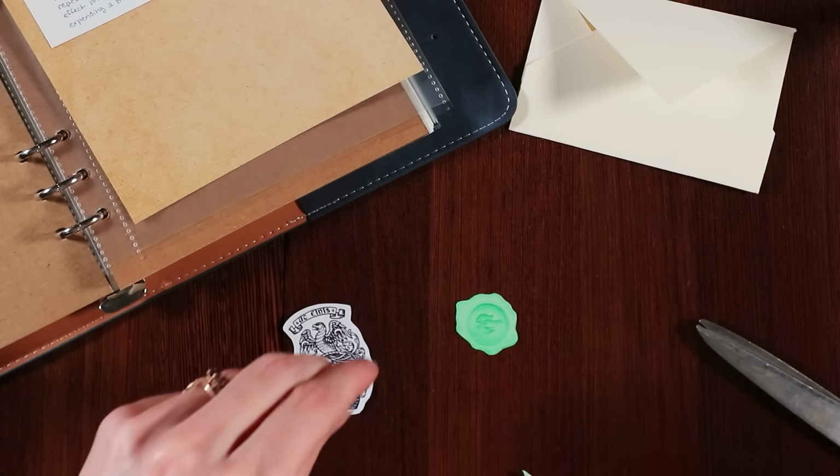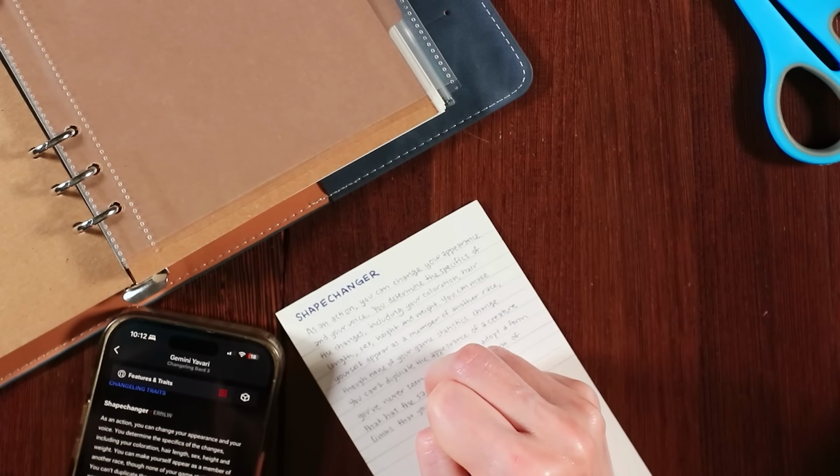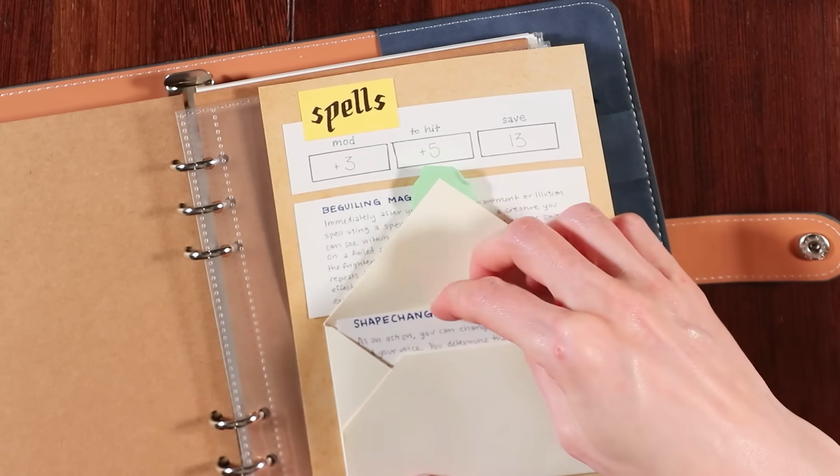And of course, I don't want my fellow players to see that ability, so I'm creating a cute little envelope with a fake House Tavari seal, gluing it to the page, and just tucking that little ability card inside.